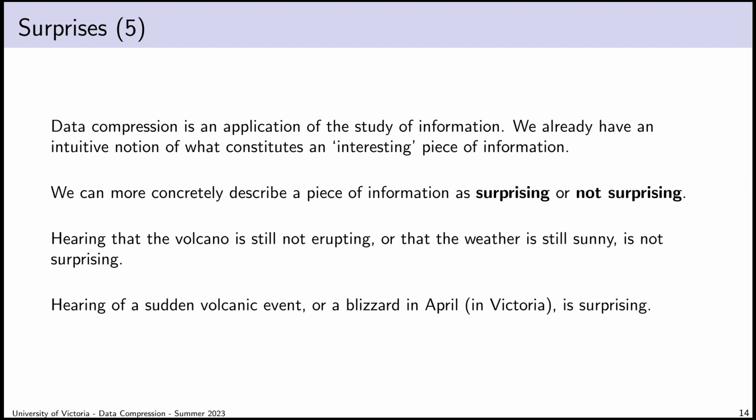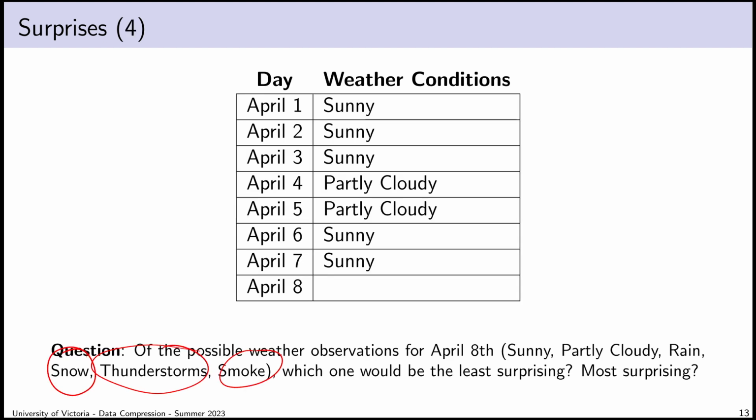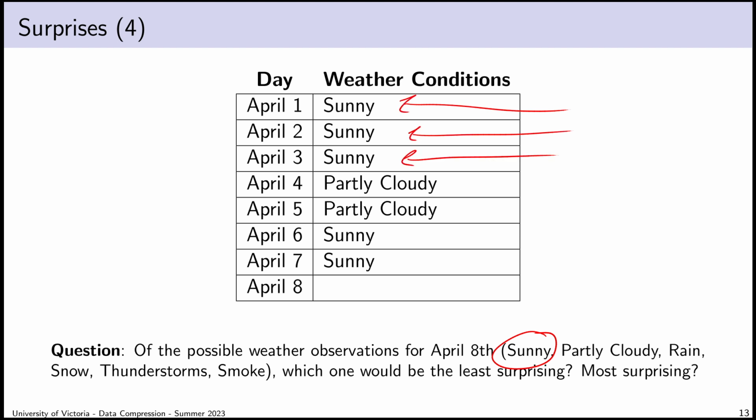So the reason this applies to data compression, the reason that we're talking about surprise versus not surprise, or learning something versus not learning something, is it turns out really that that's fundamental to the value of information. If there are certain things that are more mundane than others because they surprise us less, if sunny days are so common that they don't surprise me, then what I'm really saying is the value of this status of a sunny day is relatively low.